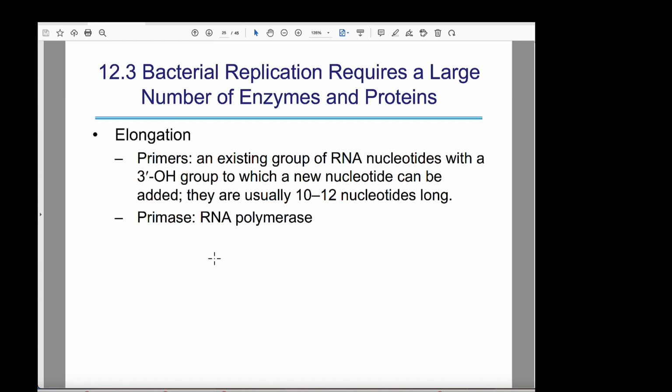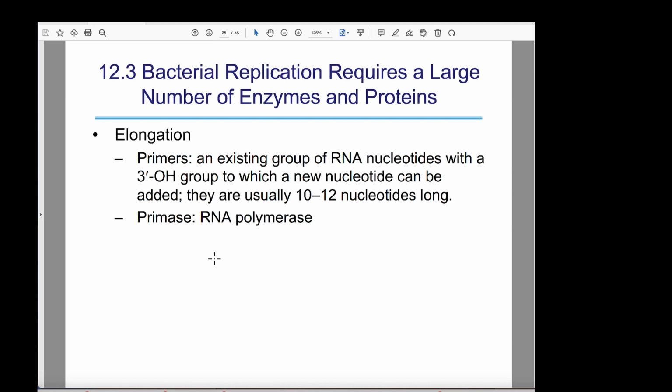All right, the next stage is elongation. This is the stage that we've already talked about, and this is where you have the chain elongation. This is where free nucleotides, free bases, are added to a growing strand from the 3' end, the free hydroxyl group. And you also have primers that are added now. The primers are about 10 to 12 nucleotides in length and are added to the 3' hydroxyl end. And you also have primase.